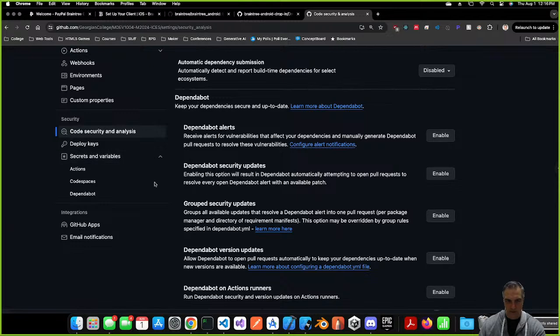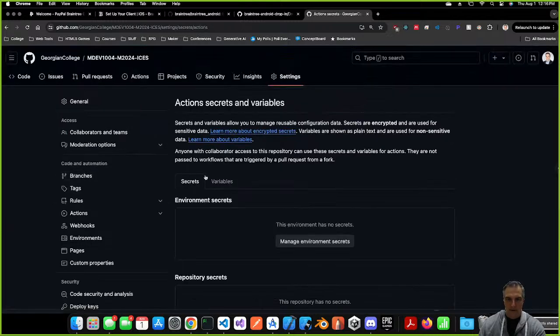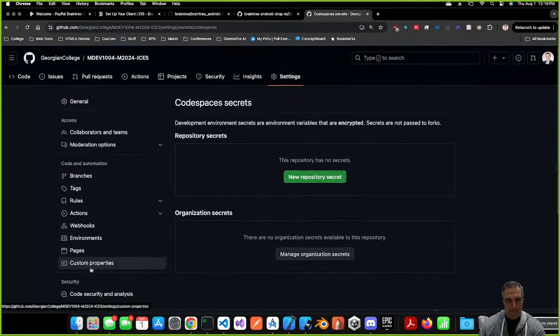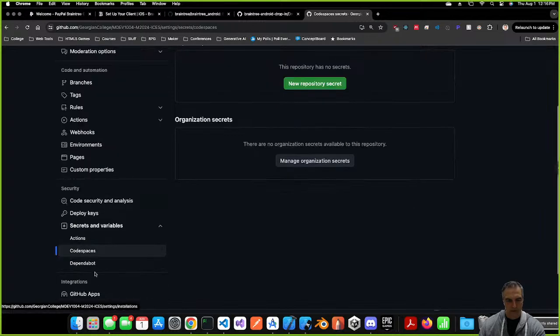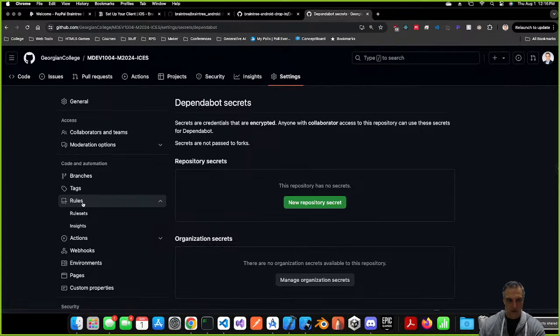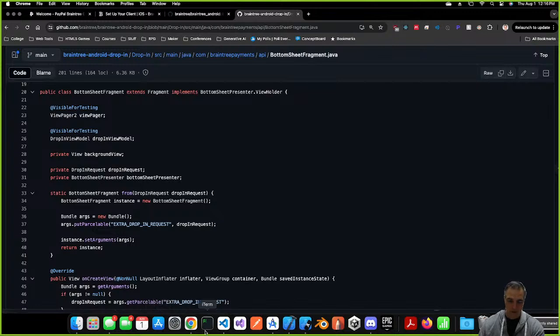Secrets and variables. Actions, secrets, new repository secret. Okay. So interesting that they've changed that kind of stuff. So let's go to rules again. Interesting. That's a new thing for me.